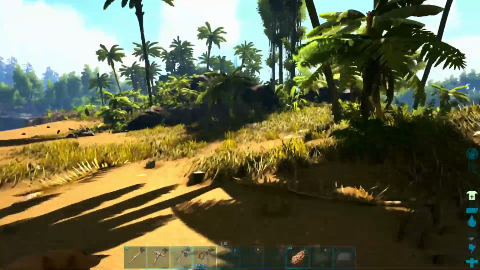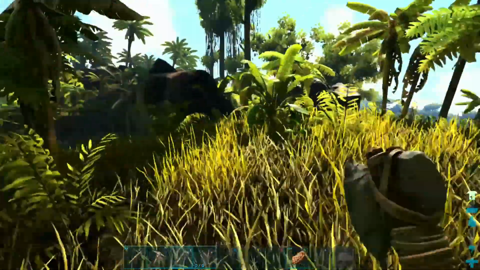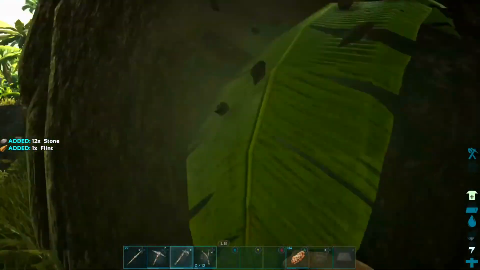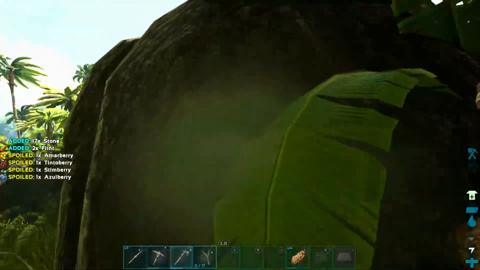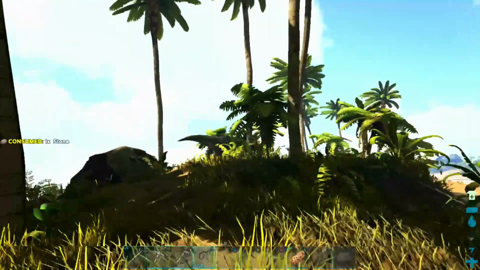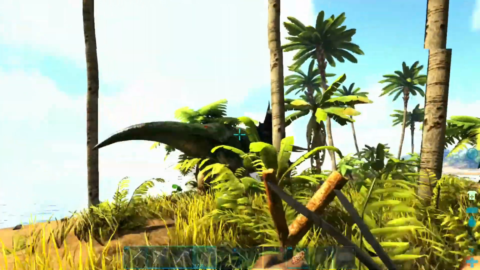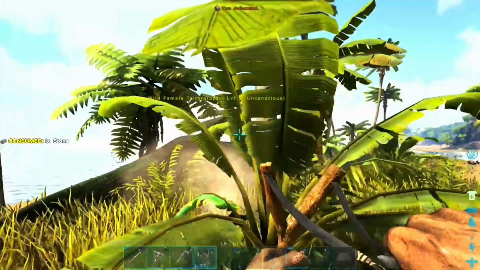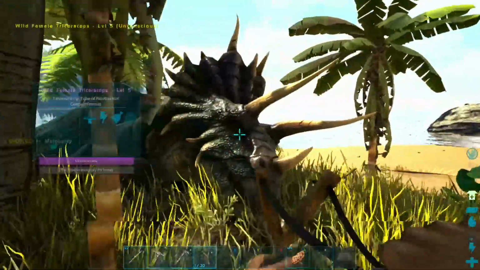A stone. There's a stone. Don't want to pick up the little ones. I actually want to get a decent amount of stone quickly. That'll do. Straight back on him. Hopefully he hasn't escaped his little tree trap here. Now again, his torpor would have dropped the whole time I was away. Oh, there he goes. Right in the butt, and he's gone sleepy times.